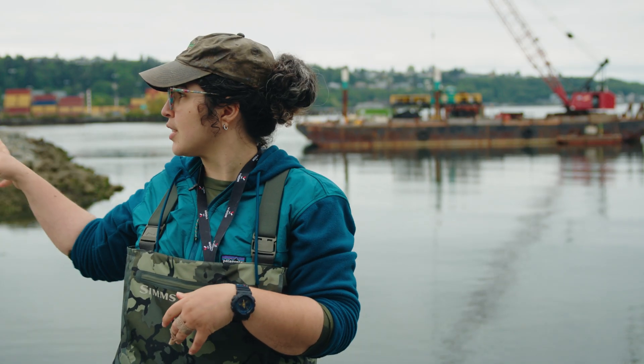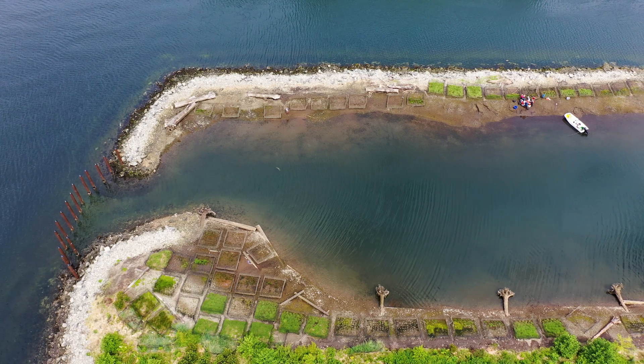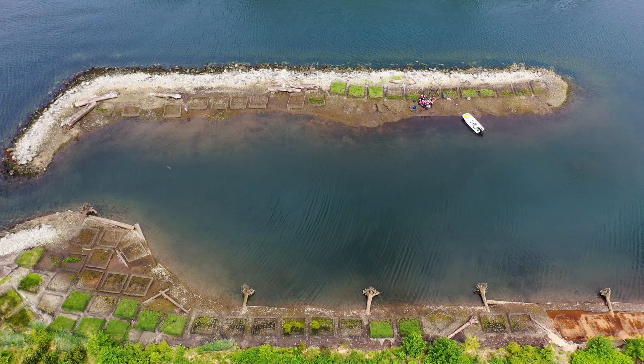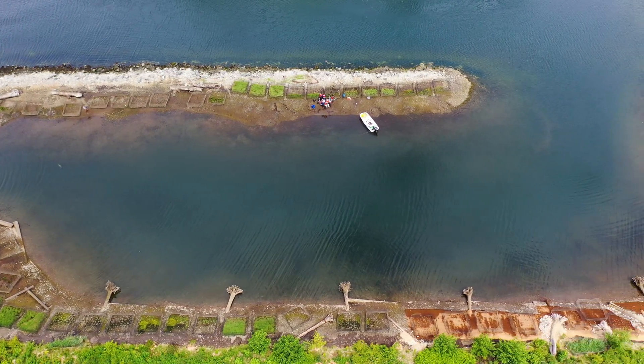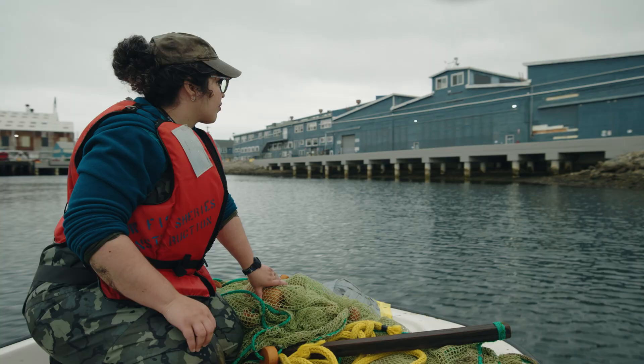They have this interesting design with one side and a little island so that water flows through and fish can come and leave on two sections, which is cool. It's nice habitat — you've got some grass, you've got some trees, and then you've got some water flow, which is really important for salmon habitat.